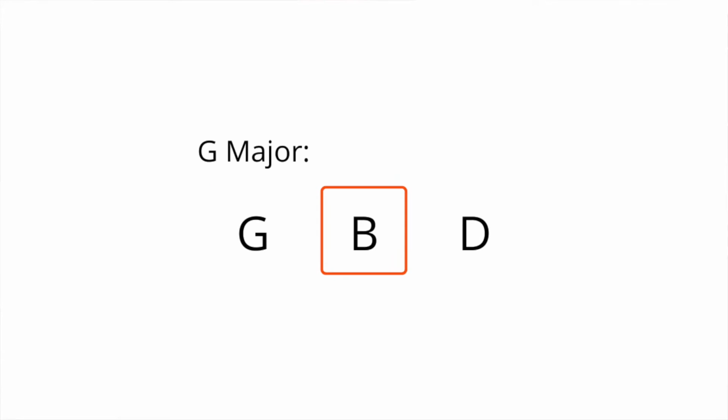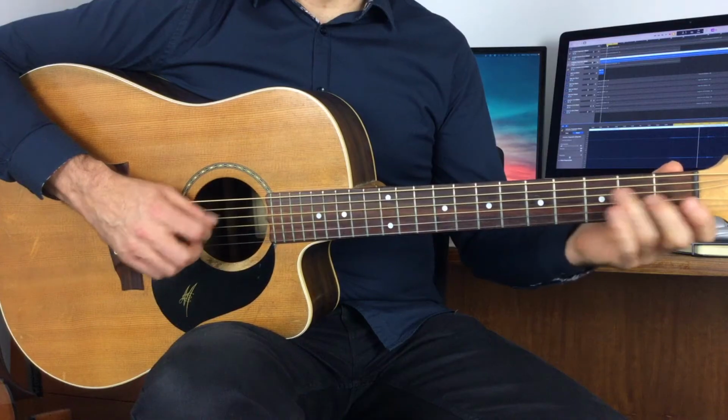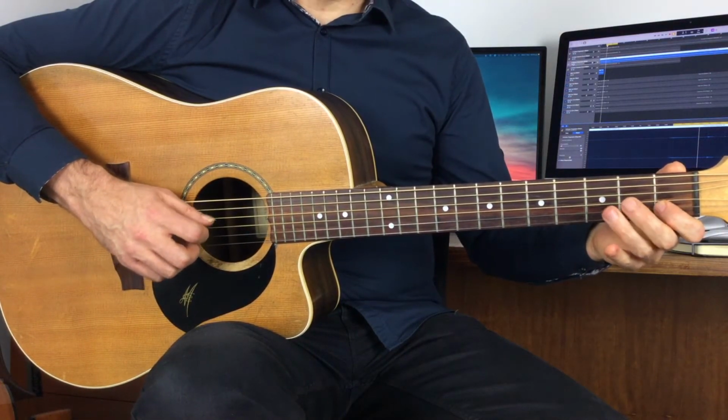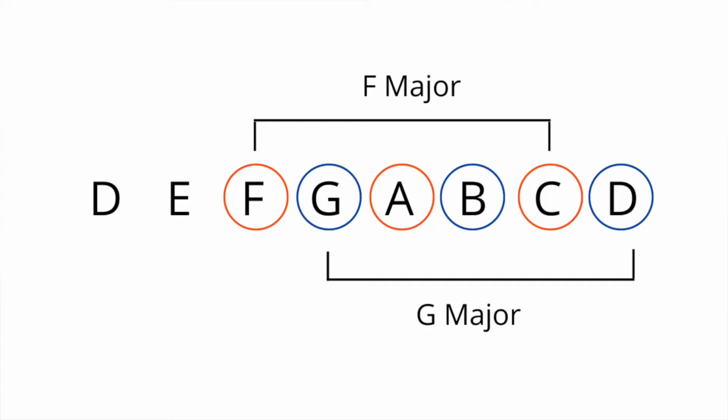And if we look at the G major arpeggio, what notes do we have? We have G, B, D. Okay, G, B, and D. Let's connect those notes together. We've got F, A, C, G, B, D. In those two arpeggios, we have 6 of the 7 notes of the mode. The only note we don't have is the E, which is fine. So we can access the Dorian mode by playing F and G arpeggios up and down the fretboard.